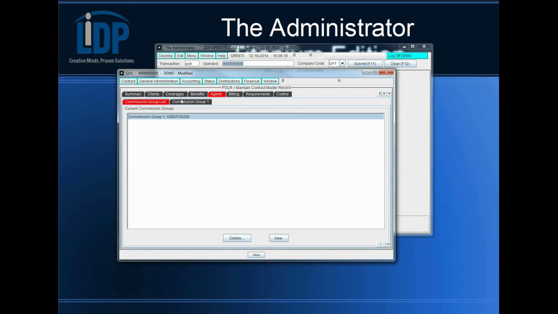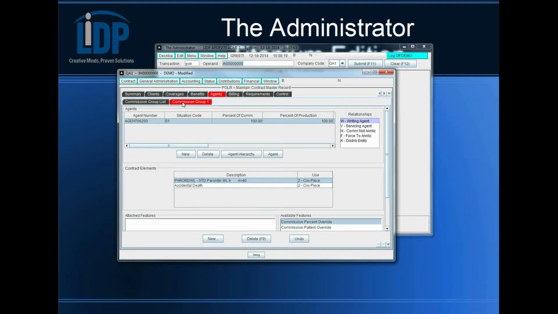Agents tab, we have our commission groups. I'll access this one by clicking on the tab. So we can see that we have one agent on this policy who's the writing agent. If we had multiple agents, they would be listed in this agents box. And as I clicked on each one, they could have a different relationship. So this relationship box would dynamically change based on what their relationship is to the policy as I selected each agent in this window.